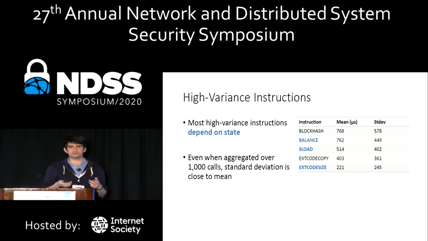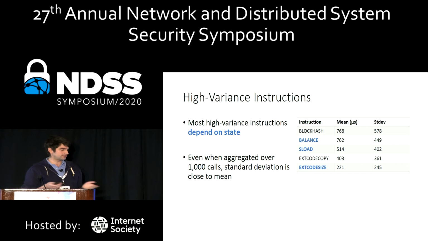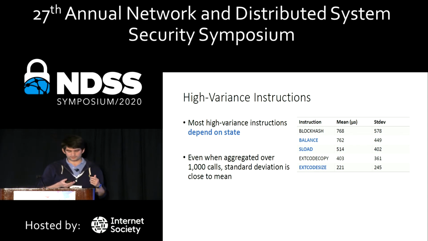Next, we tried to see where this was used. And this was mostly in instructions with a very high variance in terms of execution time. We see that most of these instructions with a high execution time try to read from the state at some point. For example, balance tries to get the current balance of an account, and this obviously requires reading from the state, so it's fairly IO intensive. And same for sload and for extcodesize. The other two instructions are a bit less interesting because their execution time depends mostly on their arguments, so this is not very important for the rest.